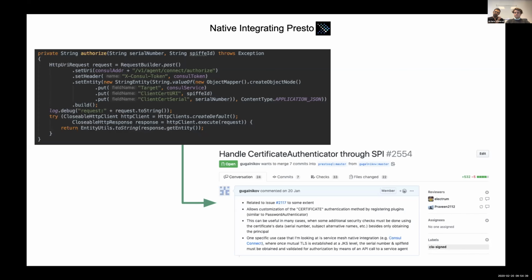So you need to get some information. Consul provides the certificates. You need to get some information from those certificates: serial number, unique URI, which identifies your service. You need to be able to identify your target service, and then you do the API call towards Consul. And all of this comes through the certificate. So I hope by showing this, we convey the story that it's fairly straightforward. If you understand your tools, then it's easy to do this integration.